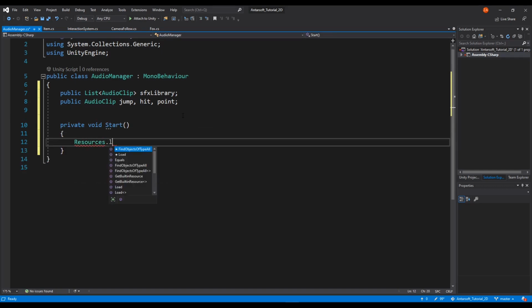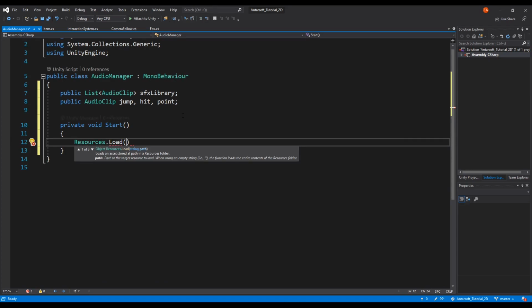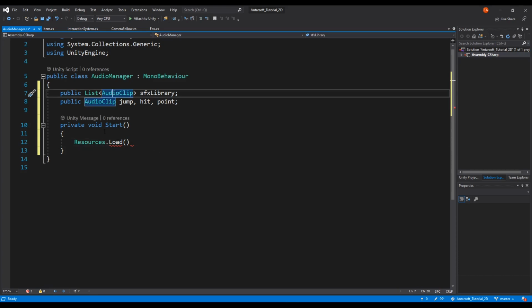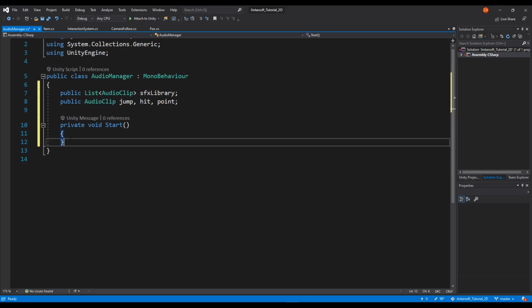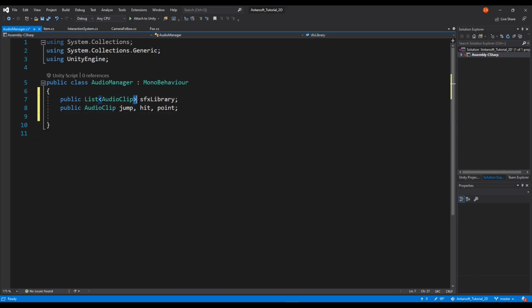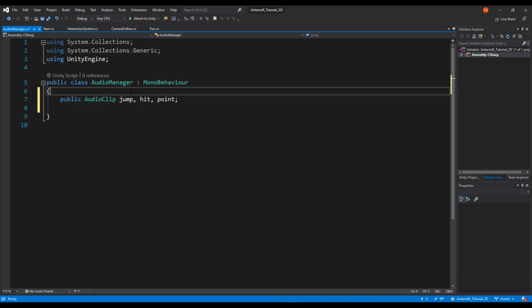This is a different approach, and I wouldn't recommend this at the start until you get a hang of your audio system, audio manager, and then you can improve it to more stuff, because this one is used to load assets on runtime. For us, I'm gonna go with this method, and you can also make enums. For example, you have an enum, but this is the simplest right now.